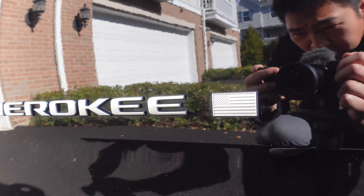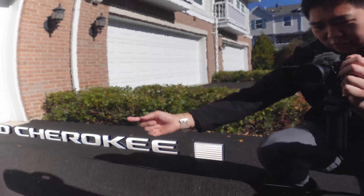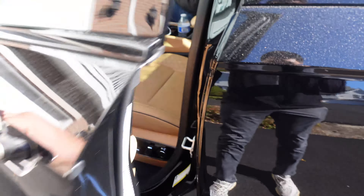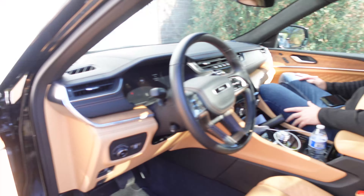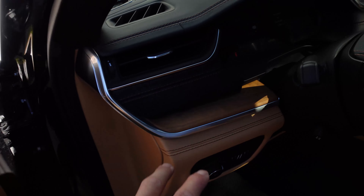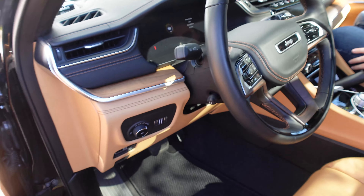This is a pretty cool touch — the American flag on the door sill is pointing in the direction it would fly if you were driving forward, so that's a really cool detail by Jeep. Made in America. We've got the Summit door sills, and we have Matt and Kent riding along. With the Summit Reserve interior it's definitely nice, except this wood trim here doesn't match the color of the wood trim there — one is lighter and the other darker. Otherwise I love everything else about this interior.